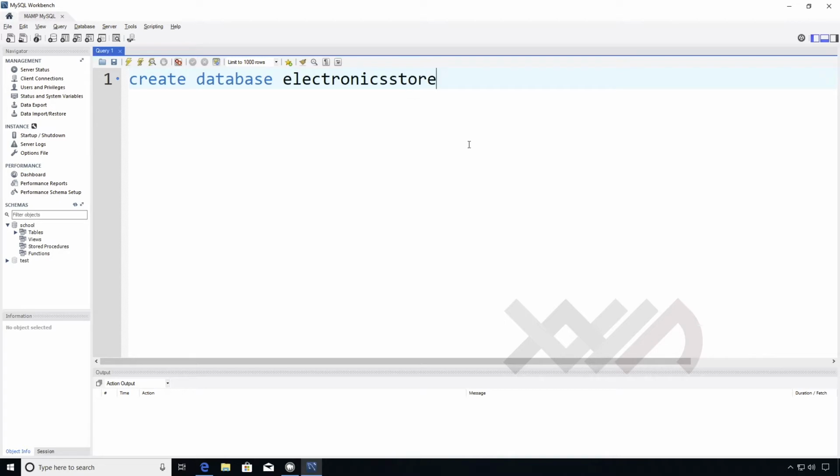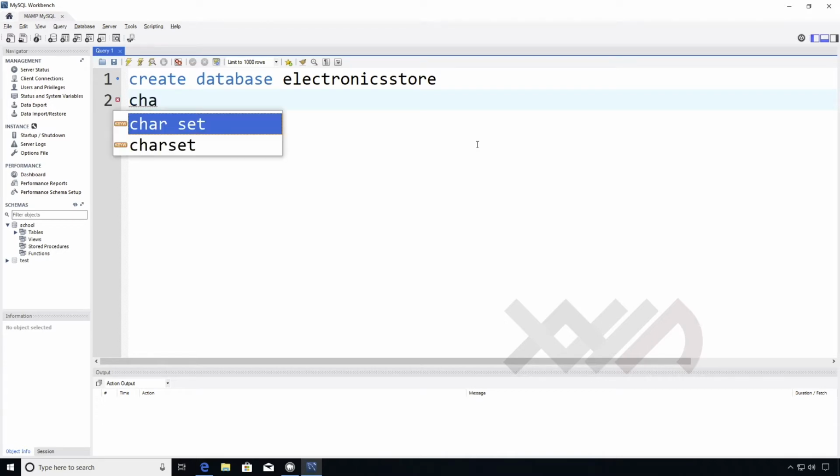For lack of a name, I'm running out of ideas right now. Next, we can also add the if not exists keywords. If you are automating this process, you can do that. But I'm just going to skip that.